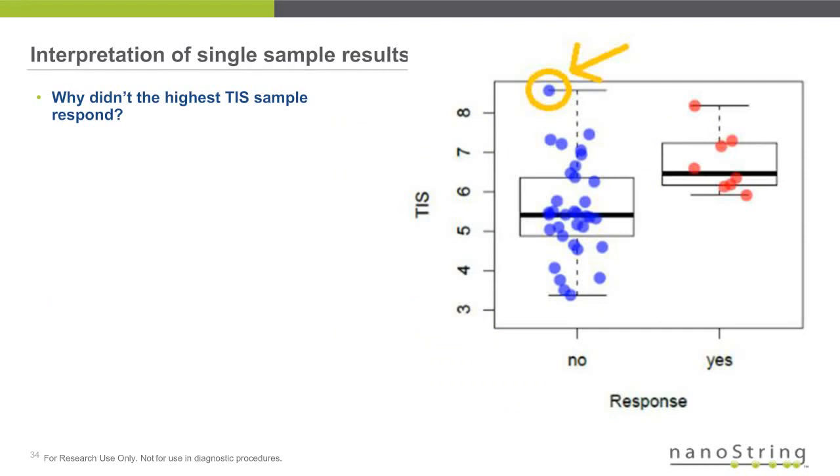And finally, I want to show how these signatures can be used to understand even a single sample. Of this data set, I've picked out what I think is the most interesting sample. It has a very high tumor inflammation signature score, so a very immune hot tumor that nonetheless didn't respond. So it bears asking, this tumor is immune hot, what kept it from being pushed into successful anti-tumor immunity by this checkpoint inhibitor?